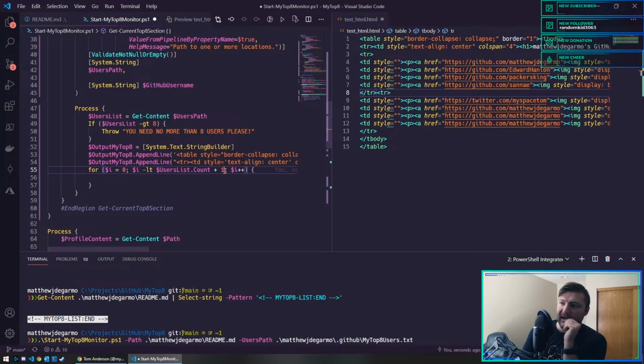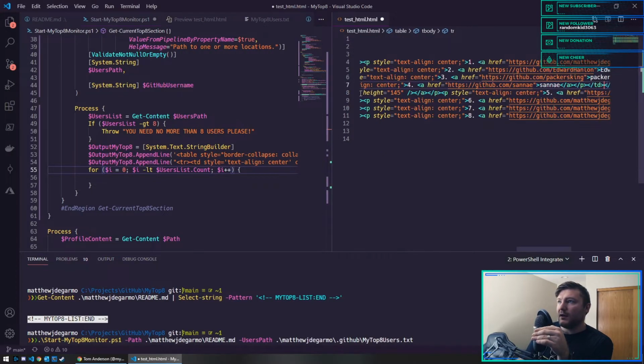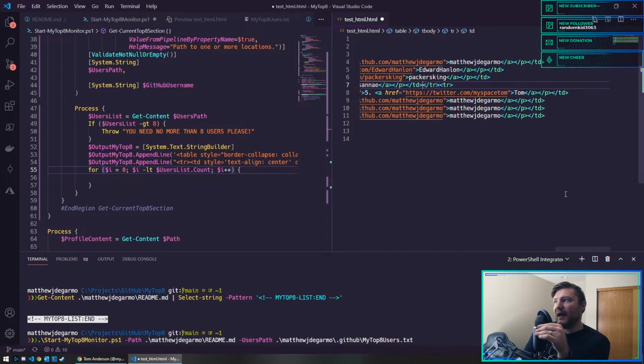No, I don't need to do that. I just need to, on the 4th item, add it to the end of that 4th line, like this. That's exactly what I need to do.